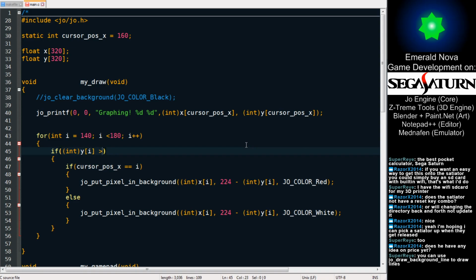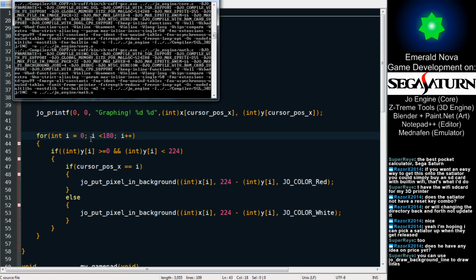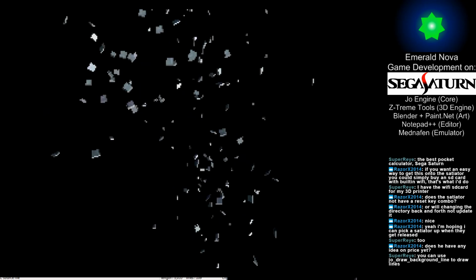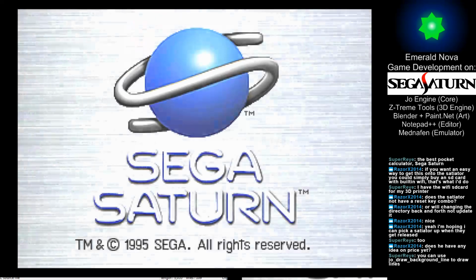So this is greater than or equal to 0, and this is less than 24. Now, I'm going to be less afraid of going from 0 to whatever value. That might slow things down, but I'm open to it.